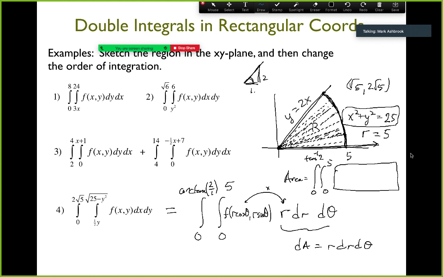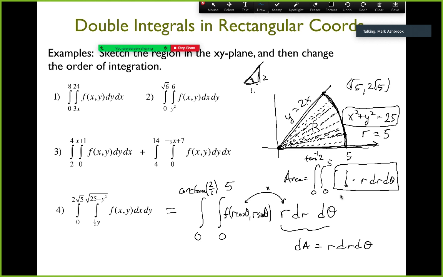There's a surface here in R3 that's hovering over this region, right? So we're just focusing on R2, the plane, to get our limits of integration. But in the grand scheme of this double integral, there's still this surface hovering over our region, and we're still finding net volume with the double integral. Would we set our function equal to 0? Or not 0, 1? Right, so we're going to set the function equal to 1. So then what will I have in here? Just r d theta. Yep. So the function is 1, but we still need the whole dA. So this will give me the area of that region, because the height of the surface is 1, so the volume you get is the same as the area of the base.